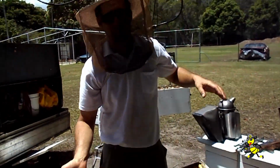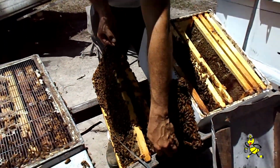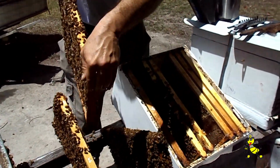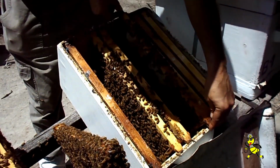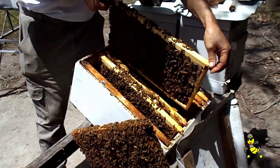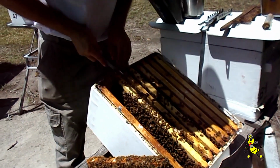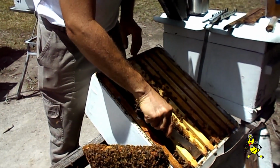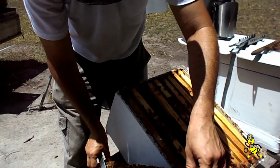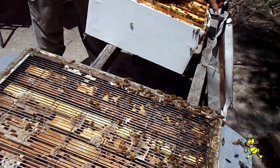So the frames that we've lifted up from the brood box are here, and they're about to be placed into the middle super with the stickies. And because we've found the queen and we know that she's safe downstairs, we can easily place these frames up into the middle super. These are our 4 brood lifts, and you must check these within 5 to 7 days for rogue queen cells. If you lift frames above the excluder and don't check, you've defeated the purpose, because it's likely you'll end up with a rogue queen who'll hatch, go down through the excluder, fight with your old queen, and basically you'll lose production.